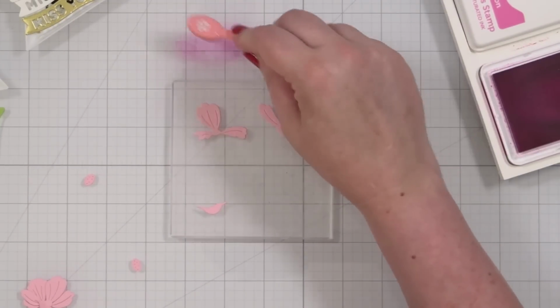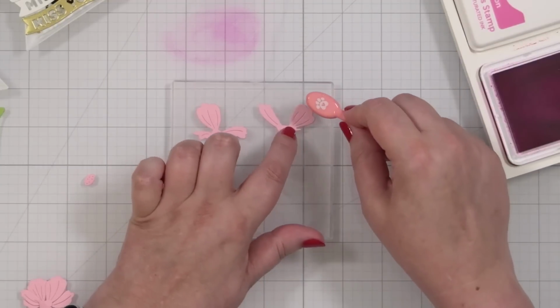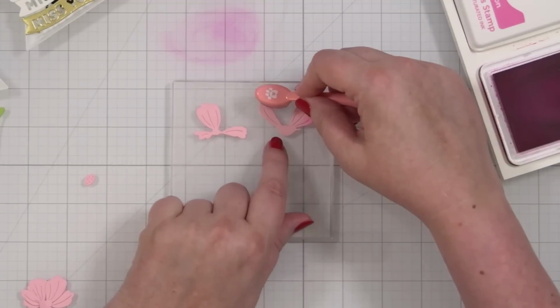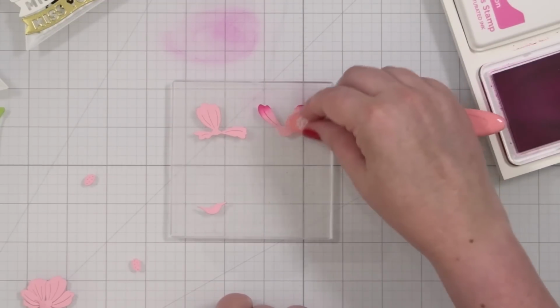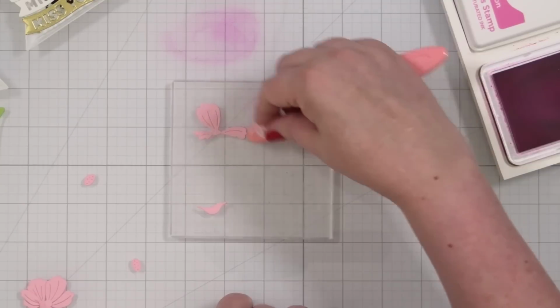I like to tap off a little. I don't want too much coming in hot and heavy. And we'll just start on the edge and bring some in. And all that's going to do, it's just going to give us a little depth to each petal. I can kind of work my way down a little.